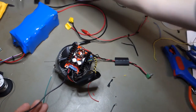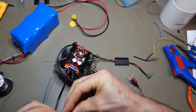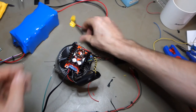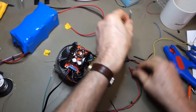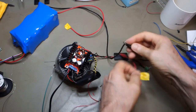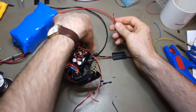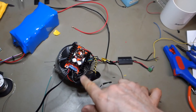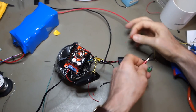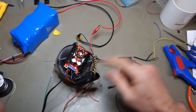Okie doke. Let's test again. On some dodgy polarity. Now you're not going to touch each other, are you? No, sir, no, sir. Negatory. Protection. Protection from sparks. Smart sparks. Okay, double check, double check. Negative, negative, positive, positive. Am I positive?